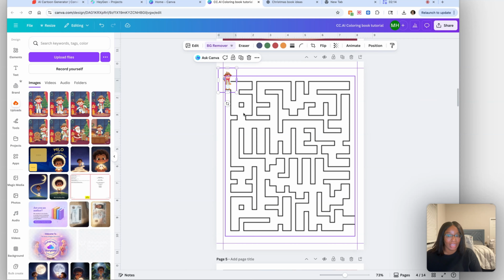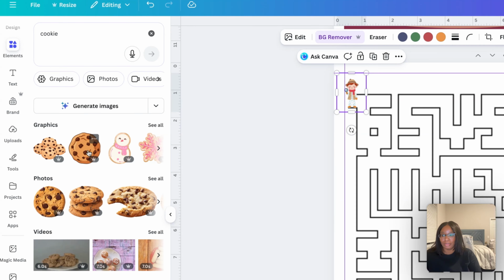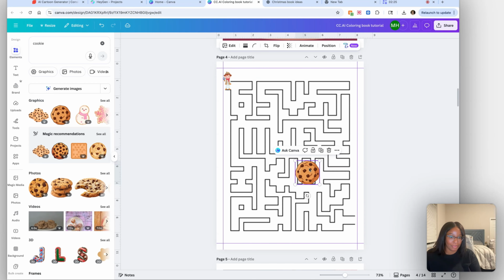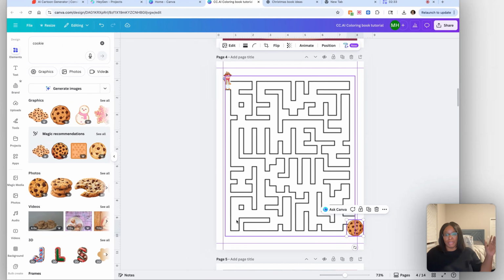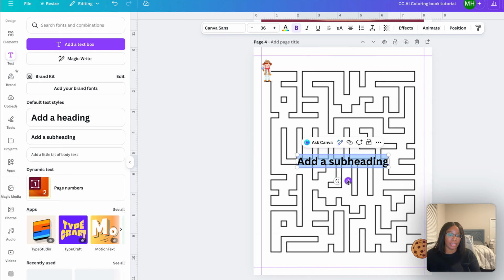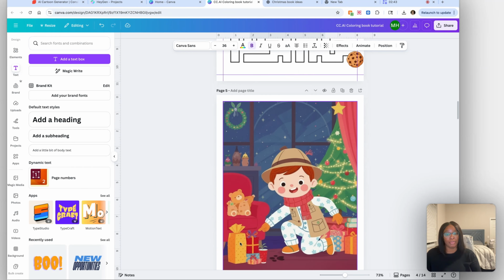In the elements, I'll search for cookie and take this cookie, size it down, and that'll be at our finish line. You could add in different elements all around, dress it up, make it fun. Add your title, go to text and add your title here. And then you have another activity for your book.